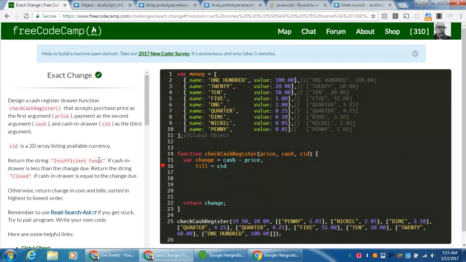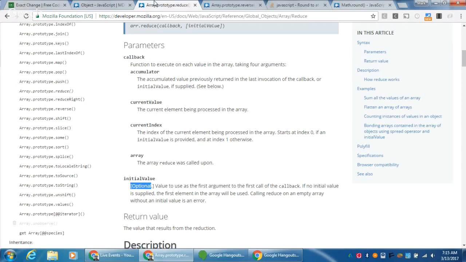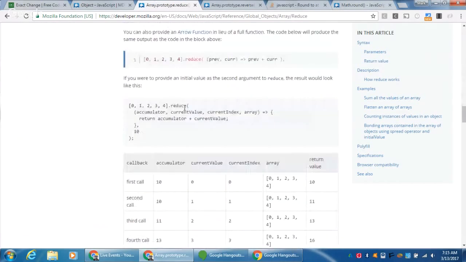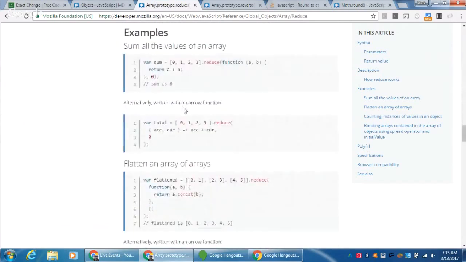CID, call the reduce method on it. Now this is going to be a simple reduce, where we're going to have an accumulator, and I can return this same array. I'm not manipulating anything else. All I really care about is the total amount of cash, and since we're going to be adding with reduce, remember we can add all the values in an array using the reduce method, and it is down here somewhere, right here, return a plus b.